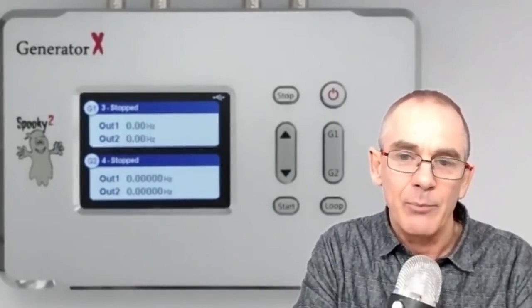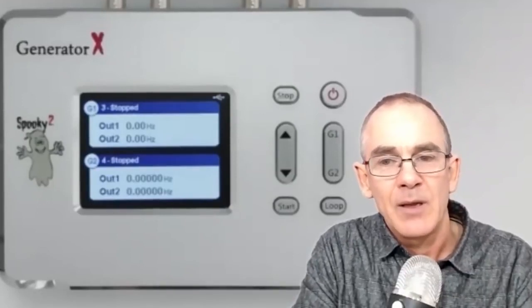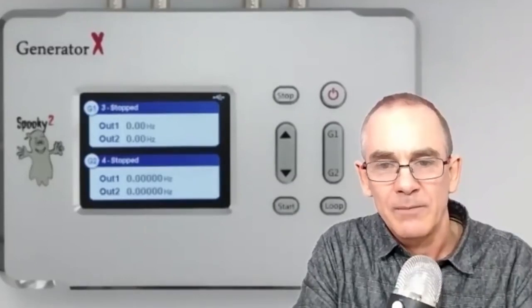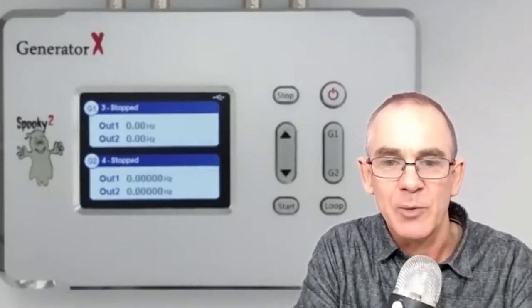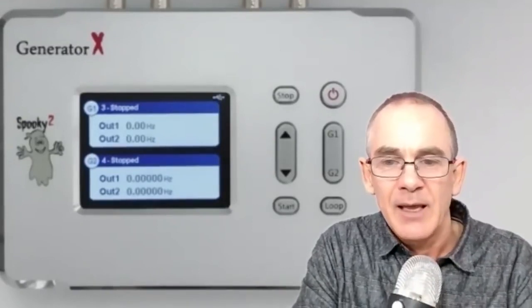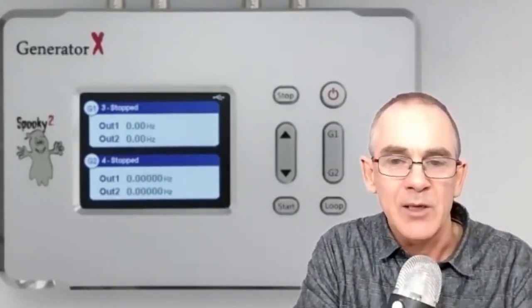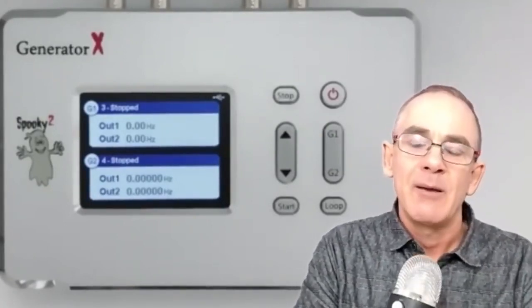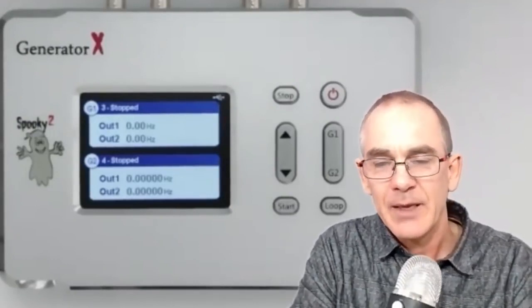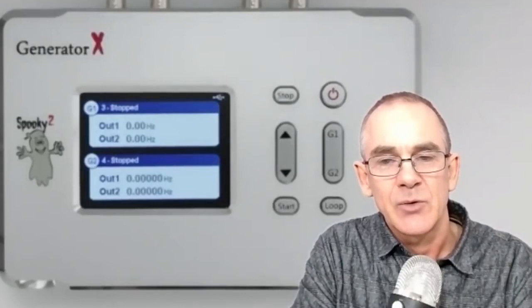Our product cycle is this. We get a really good idea. Normally it's a seed given from a friend of ours, or a member of the Spooky family, or a Spooky2 user. They come up with an idea, and then we sit on it for a while as we think about it. And then we think of the best way to realize the idea. We may change the idea, we may apply it in a different way, but the seed of the idea is important because it gets us thinking in a certain way. And so we grow the idea from a seed to a seedling to a tree.